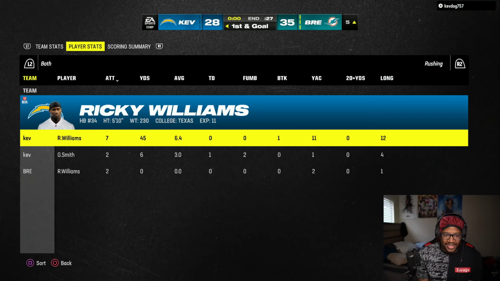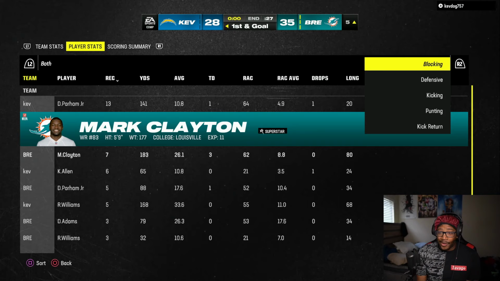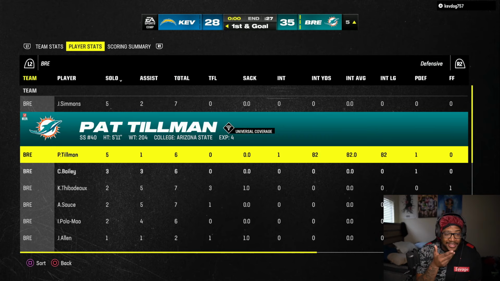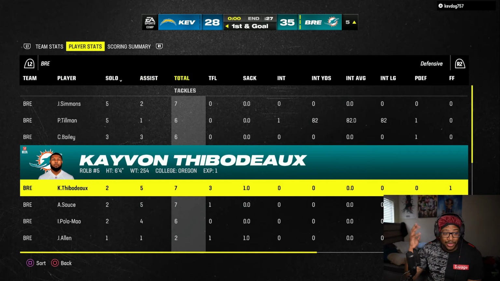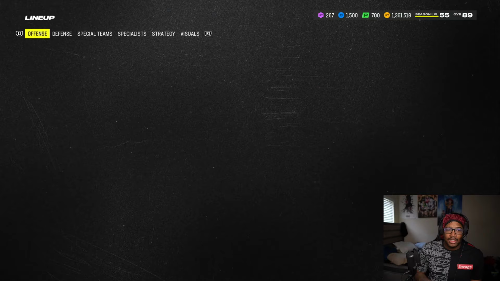So, for the gameplay, y'all, Mark Clayton, 7 receptions, 183 yards, longest was an 80-yard bomb. No drops. As far as the defensive side of the game, Pat Tillman had 5 solo tackles, 6 total. We had 1 interception, 1 to the house. Derrick Brooks also did really good as well. Just really amazing, to be honest with you guys. All right, so that is the gameplay on Mark Clayton, Pat Tillman and also Derrick Brooks.